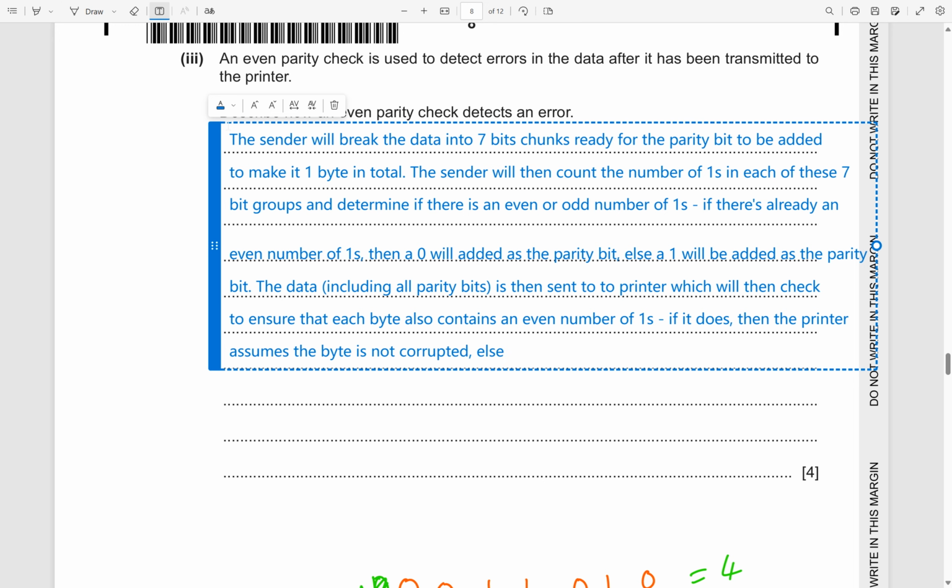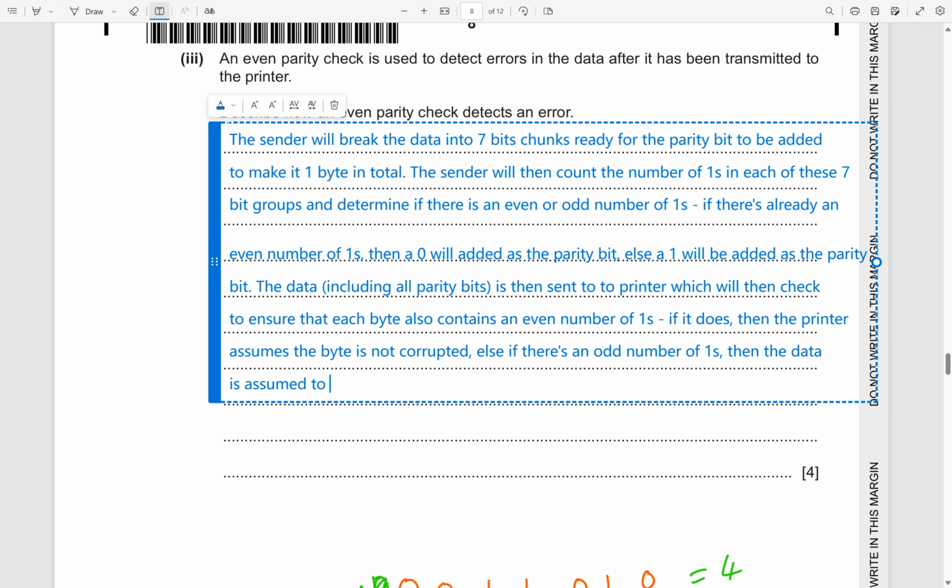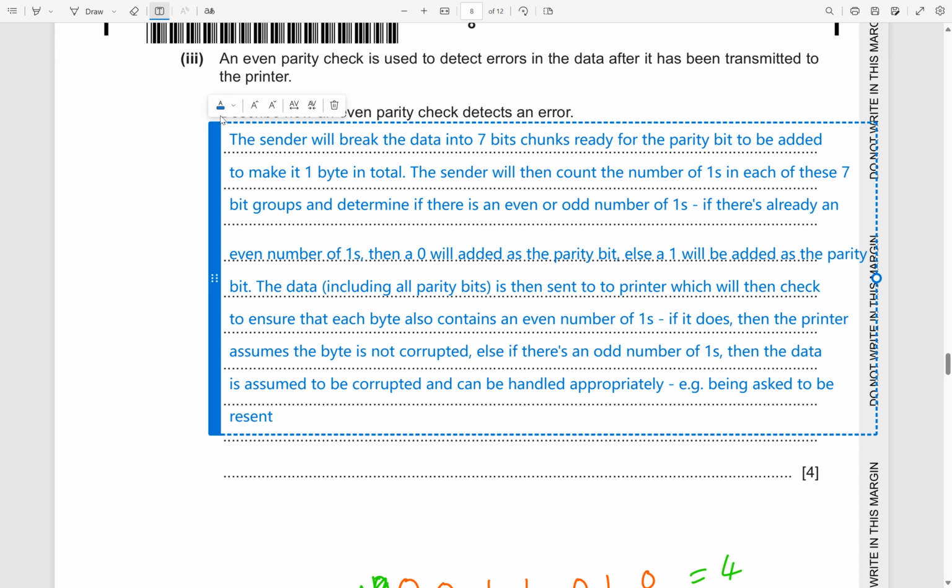Else, if there's an odd number of ones, then the data is assumed to be corrupted, and can be handled appropriately, for example by being asked to be resent. And for 4 marks, I think that should be enough there.